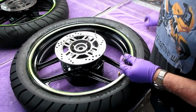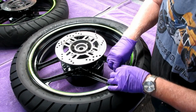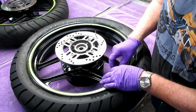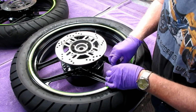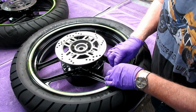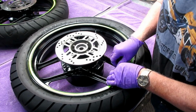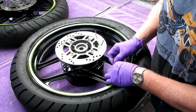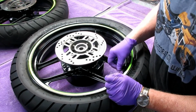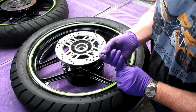So step one is using a valve removal tool. By the way, we have Curvy Girl offset valve stems. We've got a video on how to install them. In fact, we did one just recently. And I highly recommend anybody changing a tire, change out the valve stems to 90 degrees. It just makes it more convenient and easier to check the air in the tire. There we go. Once that's done, we put this aside until we have the new tire mounted.